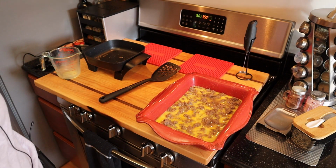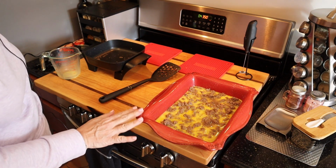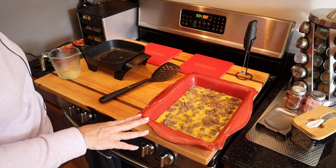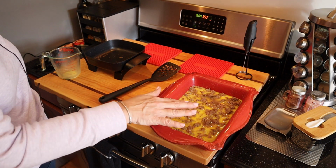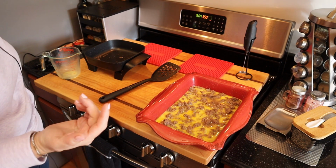So that's what I'm attempting to do, and I want to know if I get the same bread-like texture out of this, because this is one of my favorite clean keto items. And if I can create in the oven what I'm getting with the waffle maker, making these all at once, I think is more efficient. I find it easier. So that's what I'm going for.